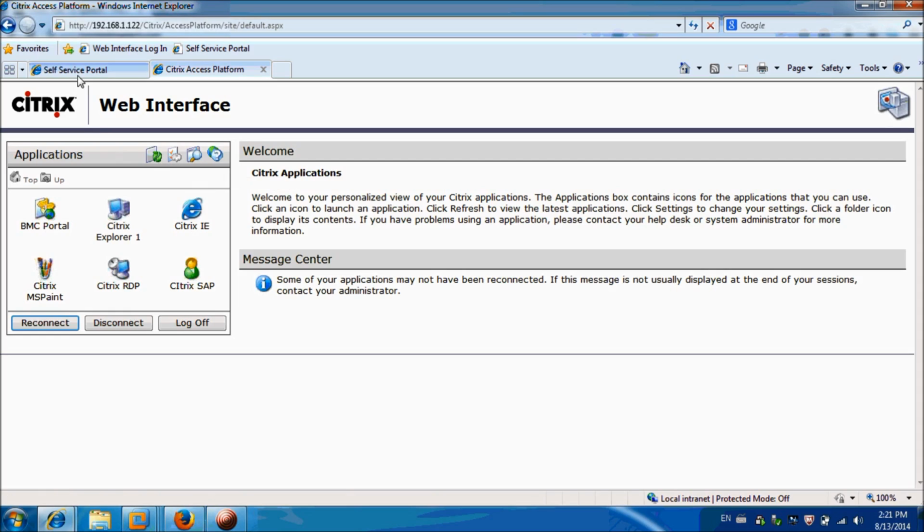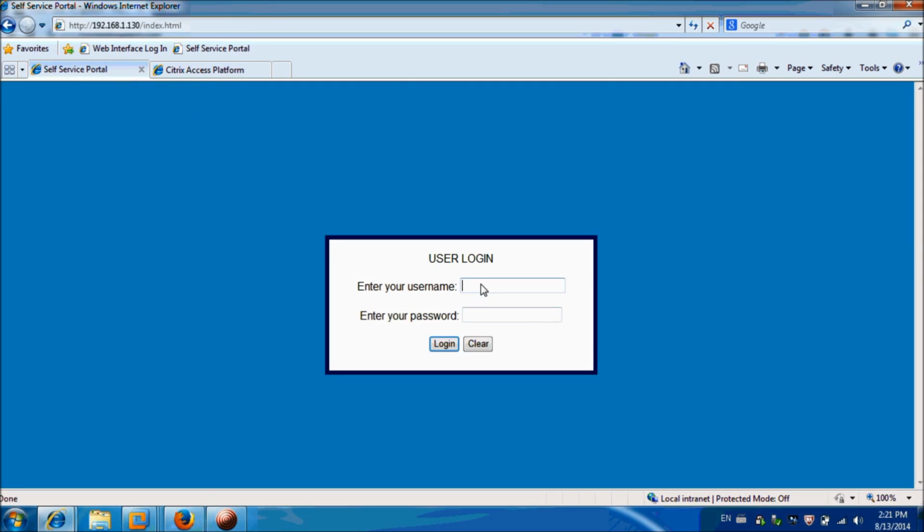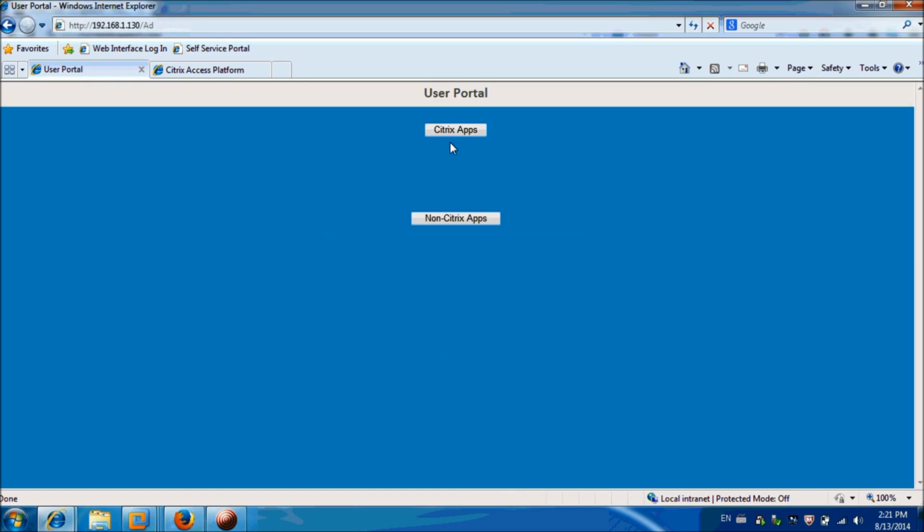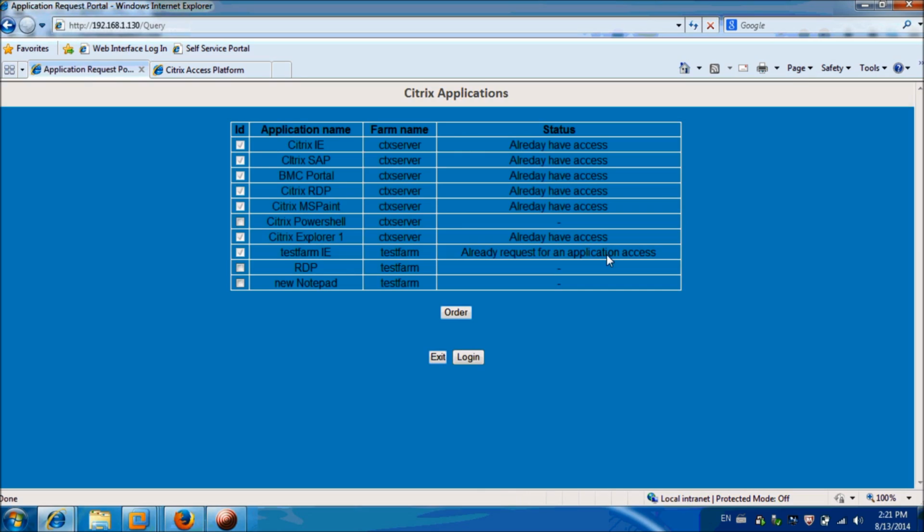Let's log into the portal and compare. We can see that with a few clicks the user got access to published applications at one place.